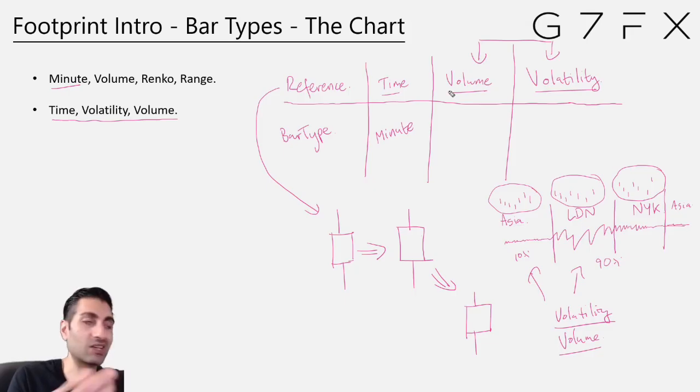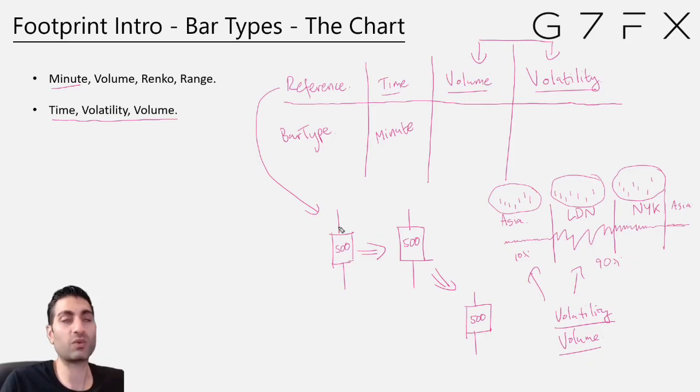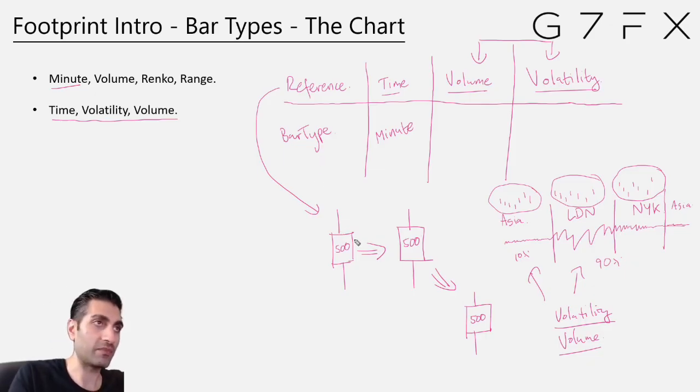But in volume, typically, like I said, I'm using 500 in currencies at the moment. I'm using about 2,000 to 3,000 in crude oil. I use a much higher amount in the ES, like the S&P 500, because it's a higher amount of volume traded. Why is that? Well, think about it. Let's just pick 500 because that's the example we're going to use. What that means is, rather than every 5 minutes a candle changing, it just means every time the market prints 500 or trades market orders, guys. This is why I keep going on about market orders.